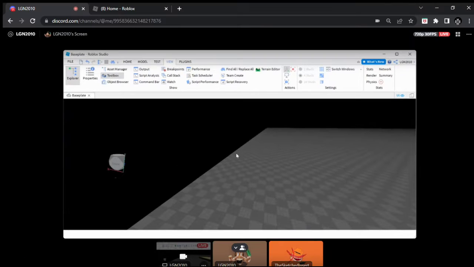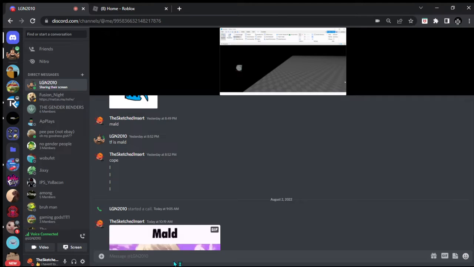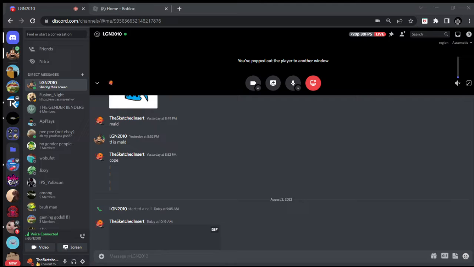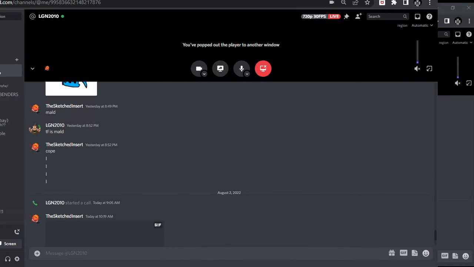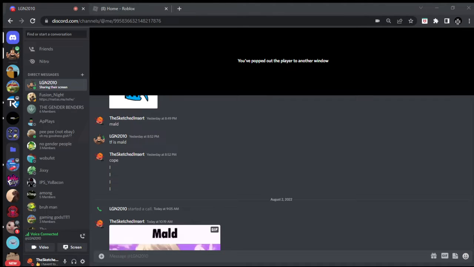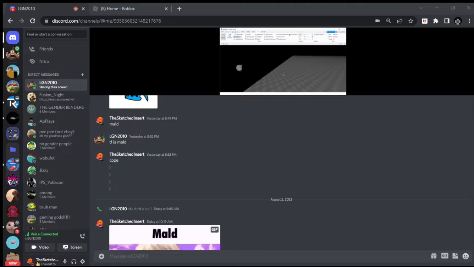So, now that you open Explorer, you need to go to Workspace. You should see Sprinting System. Open that up by pressing the little arrow thing next to it. You're gonna grab the thing that says put in starter GUI. You're gonna put it in starter GUI. If you can't figure that out, you have no brain. Anyways, you gotta put that in starter GUI, and then some GUI should appear.